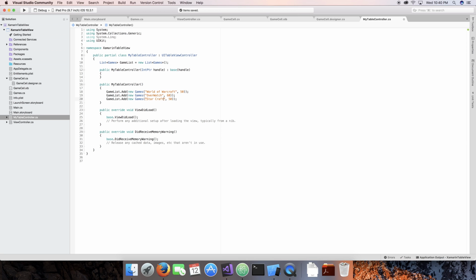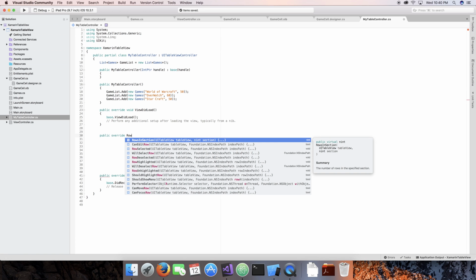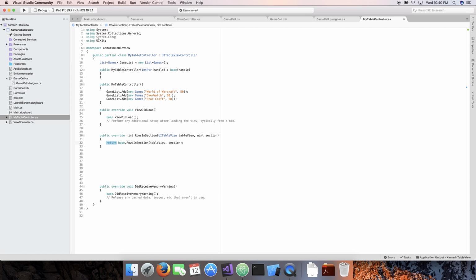Now we need to dive in and start overriding table view functions that'll actually allow us to manipulate a table and create it. So we've created that, we've got our constructor going. So the first function that we're going to override is the function that lets the program know how many rows are going to be in our section. So what we're going to do is public override, and then you'll see it auto-populate.